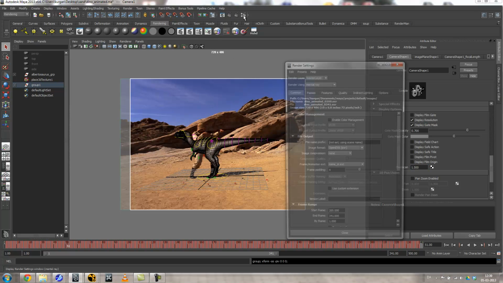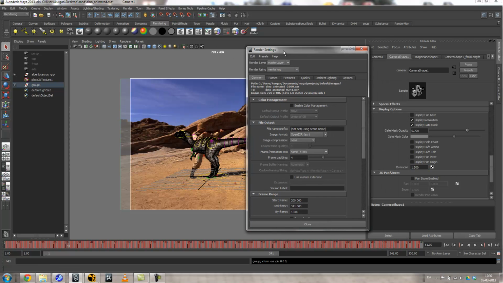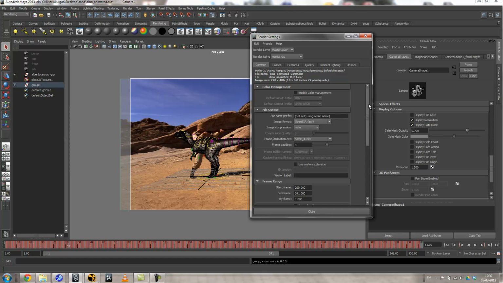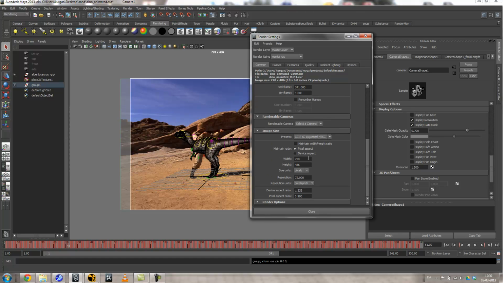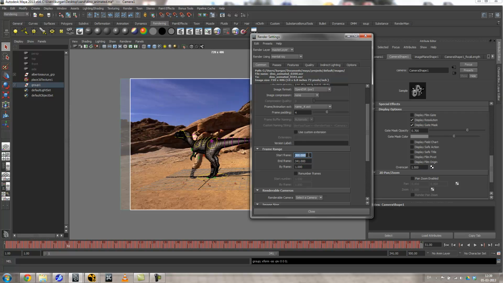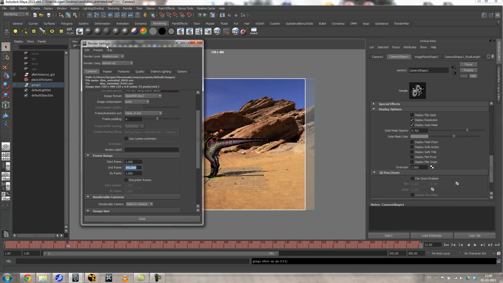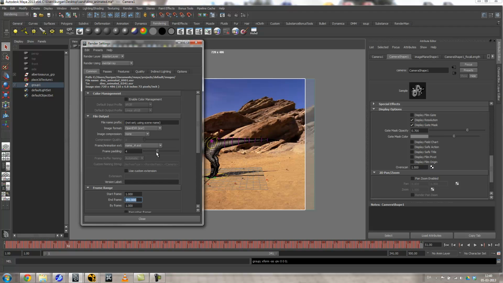If the resolution was not right, go into the render settings and set it here. In this case, it's NTSC. I also need to set the frame range from 1 to 341, or actually it would make more sense to just check when the dinosaur will enter. We'll check that in a second. Set the frame padding to 4 and the name and extension so that we can output a sequence. This is set up for mental ray. I'll get back to that.